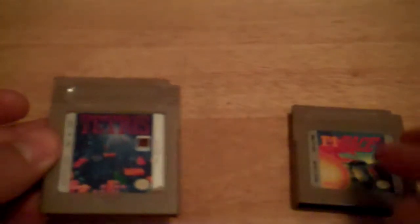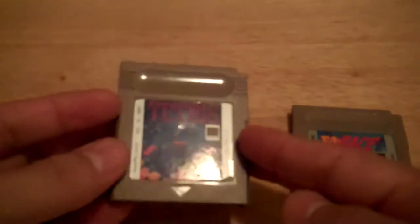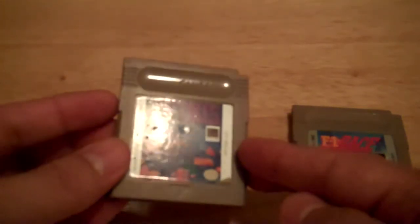The other night, I actually did a test myself to see if this method actually works with Game Boy cartridges, like I did with Tetris here, and it worked just fine. As you can see, I don't know how well the camera can pick this up, my copy of Tetris is pretty much clean, which I did the test myself.